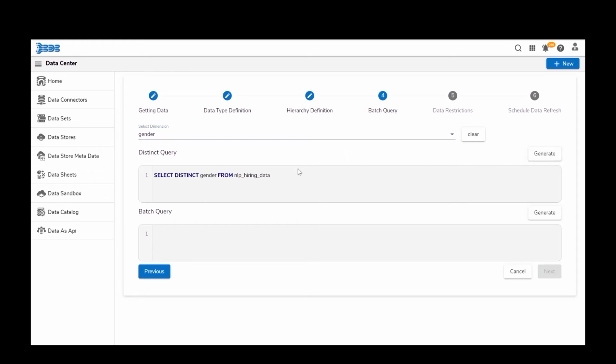Once I click on the generate button, we'll get a distinct query. And this is a batch query. So once I click on this generate button, the original query generates the distinct query specification to fetch the data. Proceed to the next.